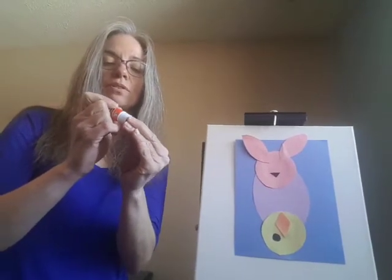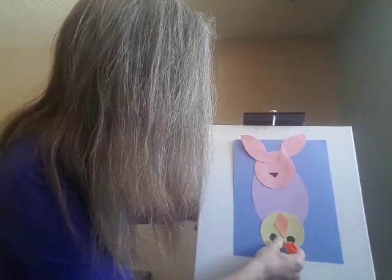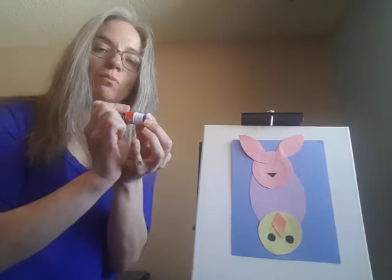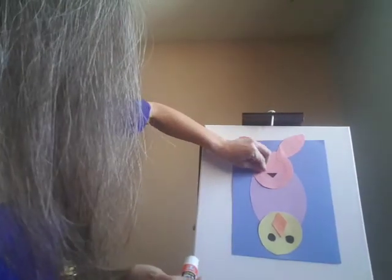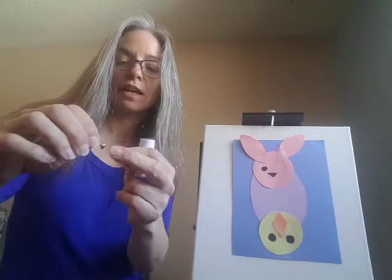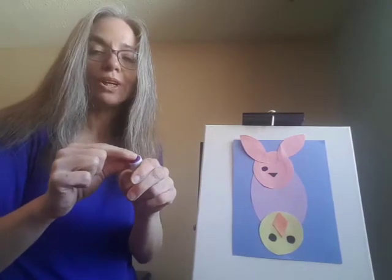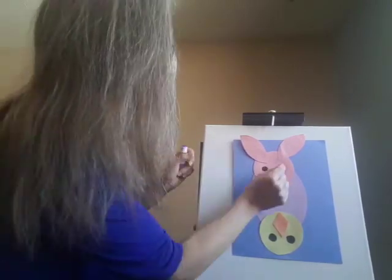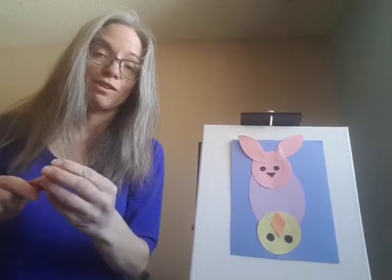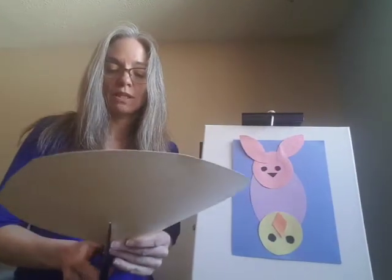Make sure that you clean up after you do this craft. I bet you know what I have here now — this is the tricky part. I forgot to tell you one of the things that's helpful: I also have a little brad, which is like a little butterfly clip that you put through something and then you can open and close it. You don't need it, but it helps if you want this craft to have a moving part. Remember that oval I made at the beginning? What we're going to do now is zigzag cut it.